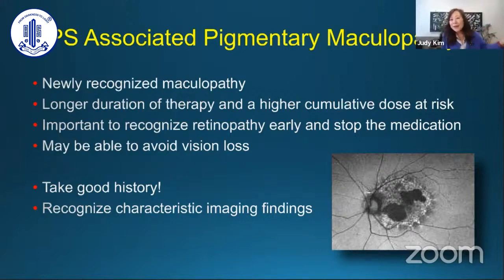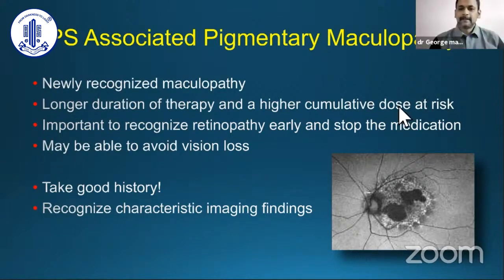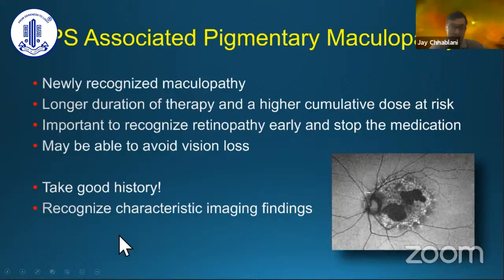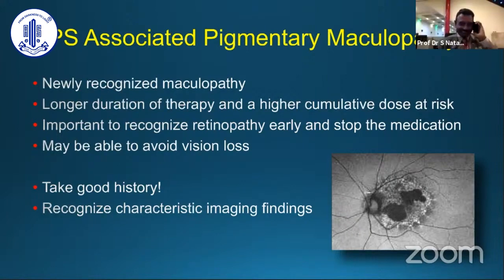So okay, I'm actually already in the link. I had another webinar. I came early, and I'm sitting. Dr. Jay, I would like to make a comment to Dr. Judy. Thanks, hi. I'm trying to mute Dr. Natarajan. Jay, you mute. I'm unable to mute him. Nati, can you please mute yourself? Take your time, sir. He's busy talking. Okay. Carry on. Yeah, Dr. Judy, sorry.